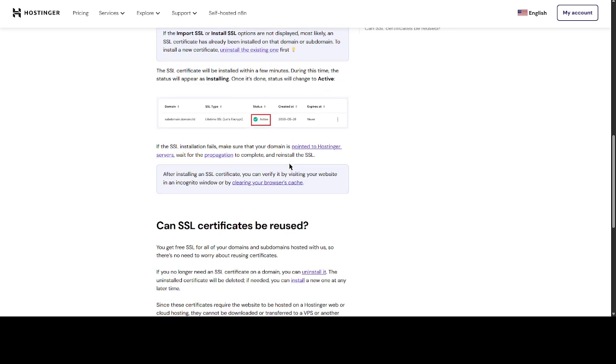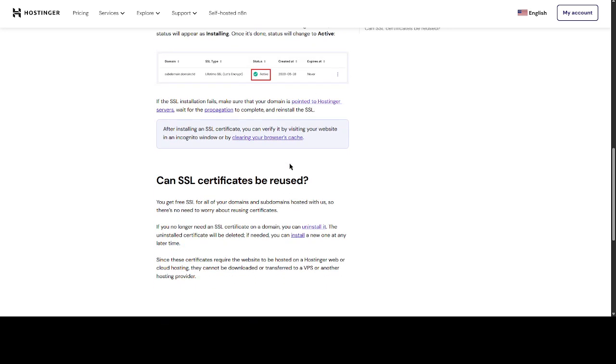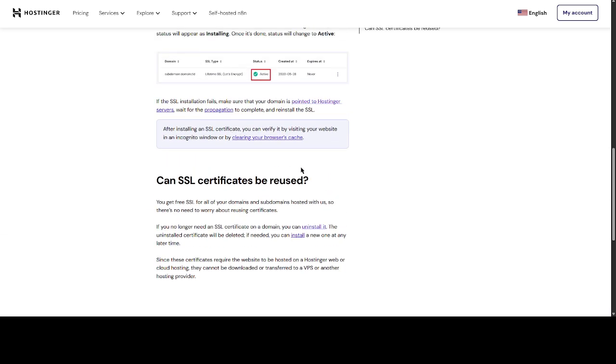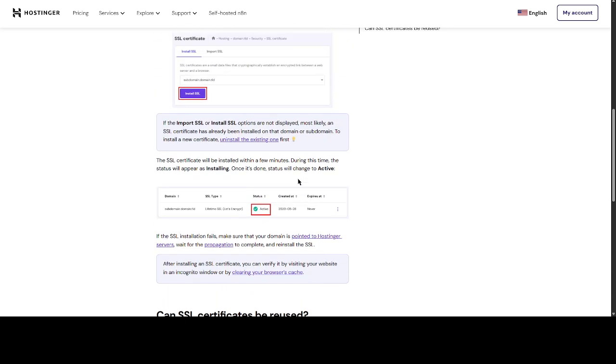Now that you're in your hPanel, the next step is to navigate to the SSL section. You'll typically find this option in the main dashboard menu. Just so you know, SSL stands for Secure Sockets Layer, a protocol designed to secure the transmission of data between the server and the user. It encrypts the information to keep it safe from prying eyes, a crucial element for any website handling sensitive data.